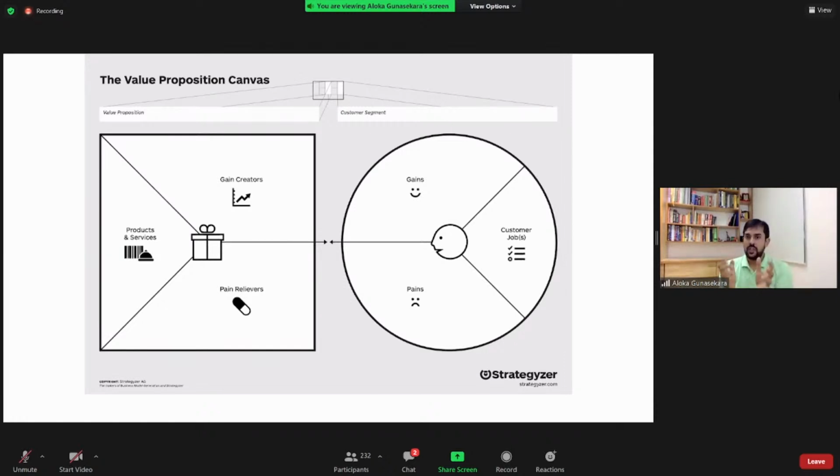So these two things, I highly suggest that you use the business model canvas and the value proposition canvas together. It makes your life that much easier. It will be a little difficult for you to figure out what these things are at the beginning, but rest assured that when you do this, let's say 3 or 4 times, you are going to get better at understanding how this thing actually works.